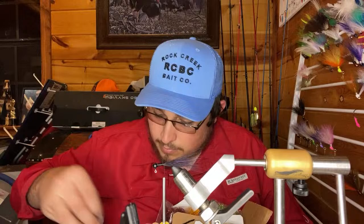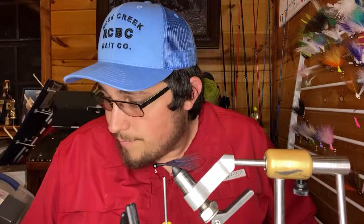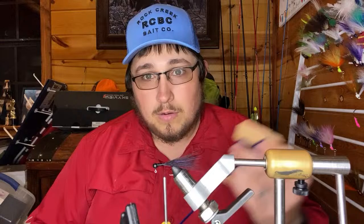I'm attempting to build some Shellcracker jigs. What these are, Dave, for this little Shellcracker fish. Red ears or whatever you want to call them. Just know that they're trout stripers. Trout.